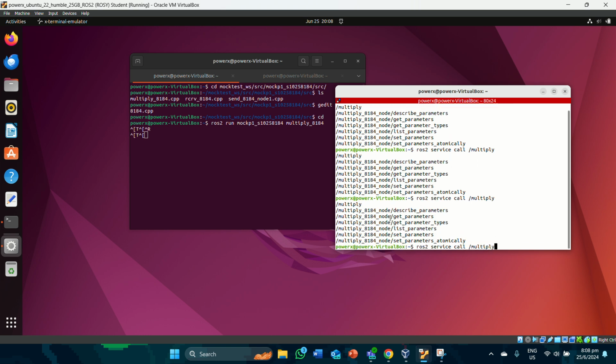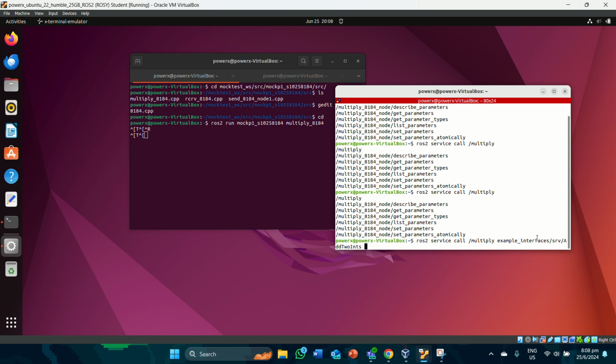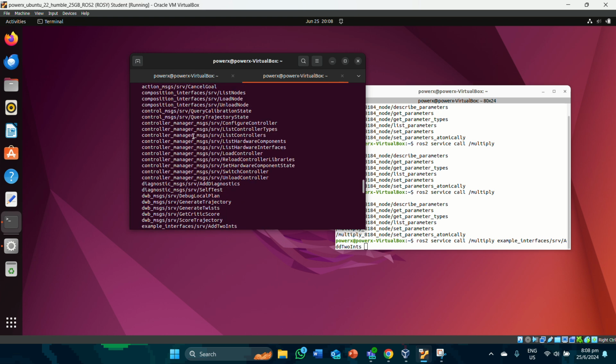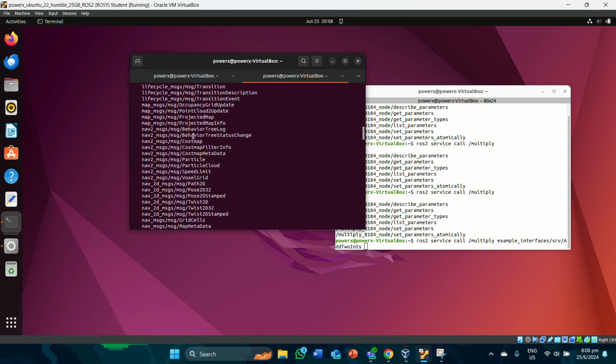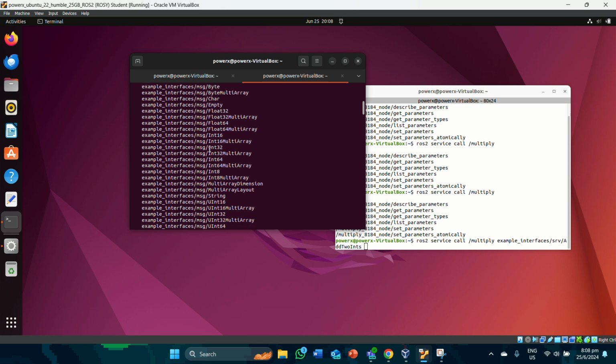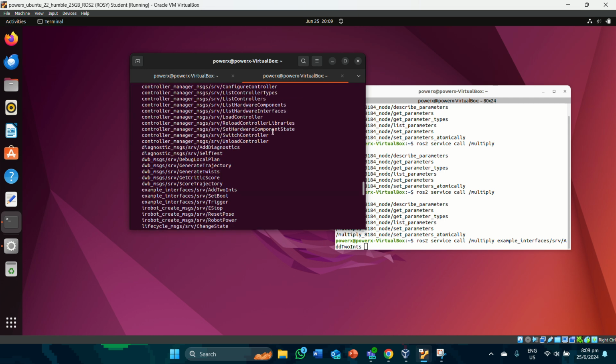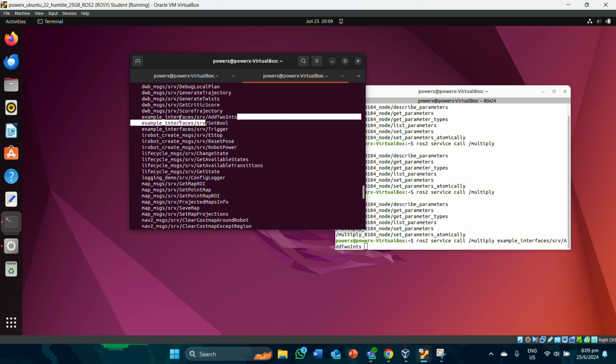I think after this is example interfaces. How I got this is from the interface list. I want us to use add two integers, right?